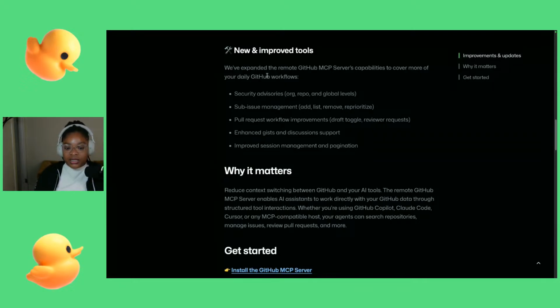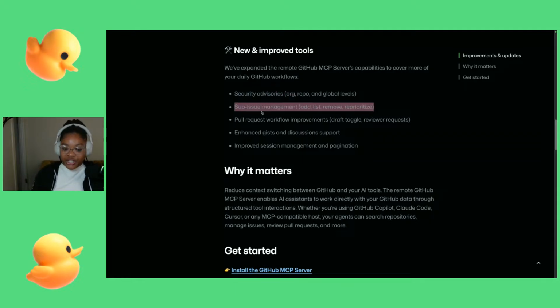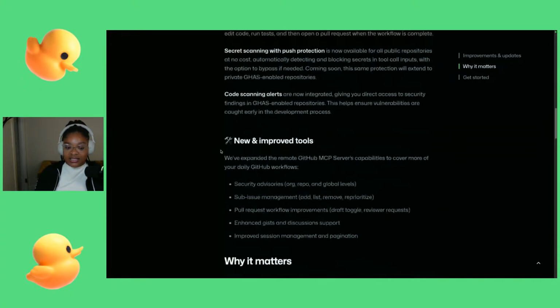We also made available security advisories and sub-issue management. There have been pull request workflow improvements, we enhanced gists and discussion support, and we also improved session management and pagination. This is really, really good. It's almost like the full suite of GitHub is now available to your LLMs, which is chef's kiss.